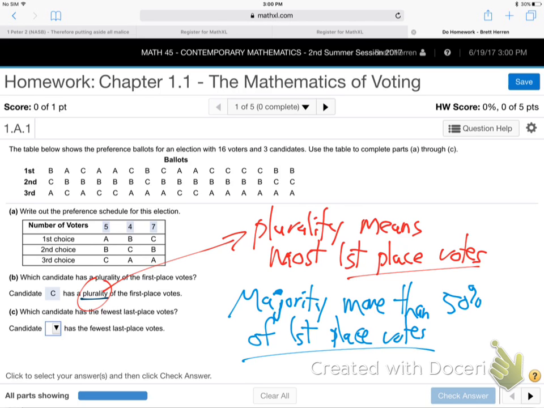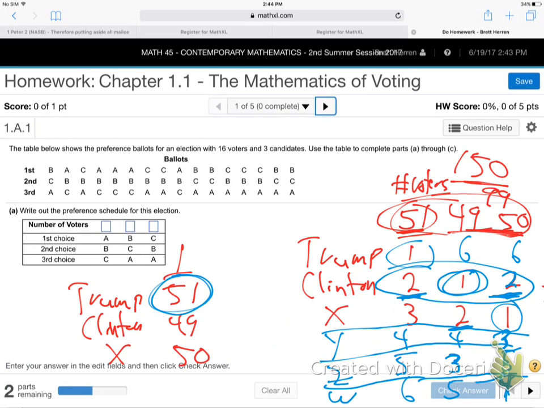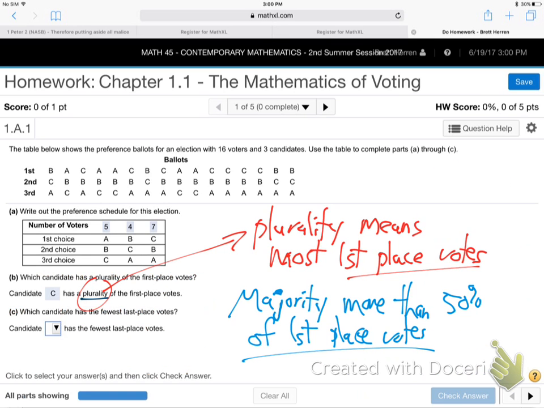So like the one I just did, Trump had 51. That wasn't more than half. There's 150 people that voted. So 51 wasn't more than half of 150, right? But he still got a plurality. He got more than anybody else got. He just didn't get more than half. And that's what's happening all the time in the last 12 years of elections for us. Nobody gets more than half, but they get more than the other candidate. That's what's always happening. Not like the olden days, when somebody would get 69% of the vote and really win big.